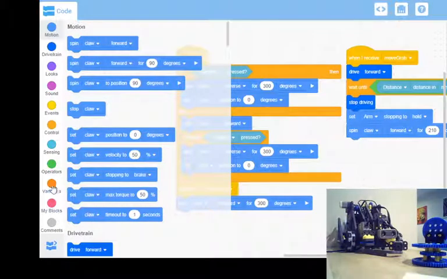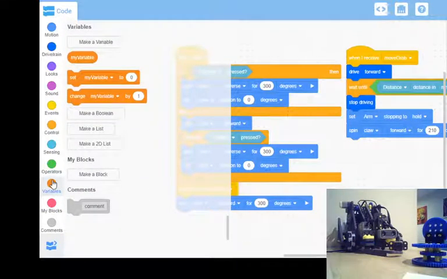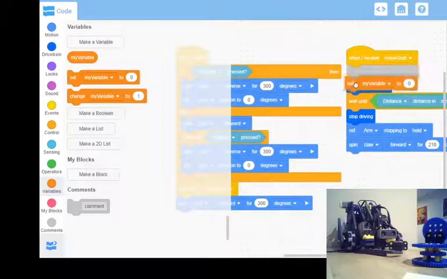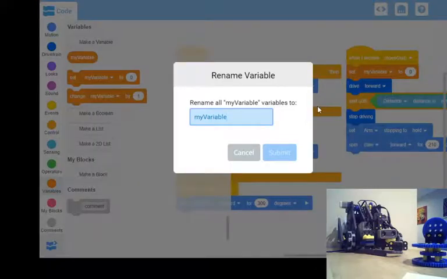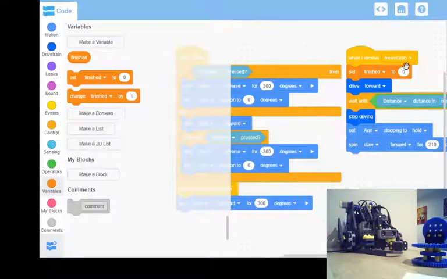So to get around that, there's a couple things that we can do. Now, the easiest way that I found is by setting up a variable. So I can say in here, we're going to say set my variable at the beginning to 0. Now let's call this, I'll say rename variable. Let's call this variable finished. So we'll see if that works. That might cause a conflict, but we'll see. So we call it finished. Submit.